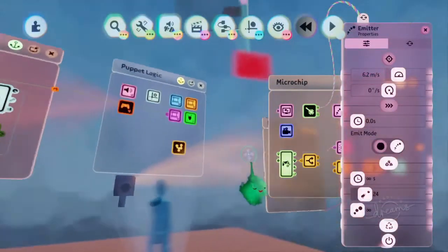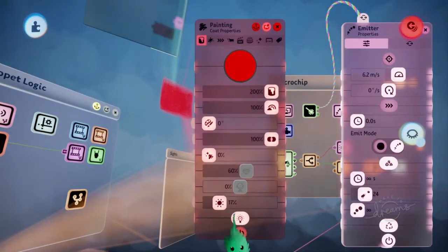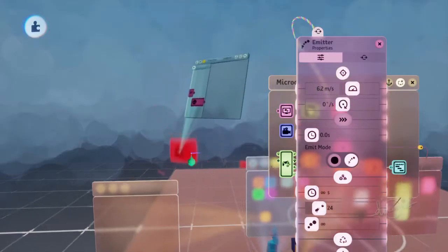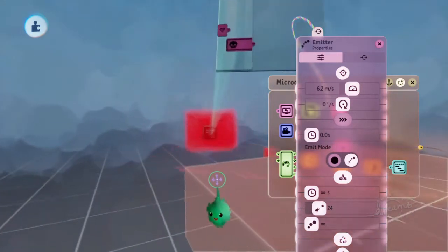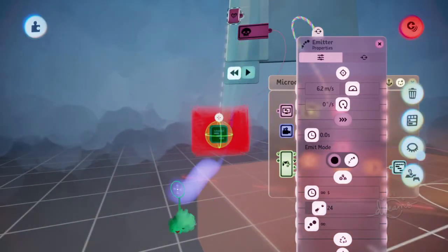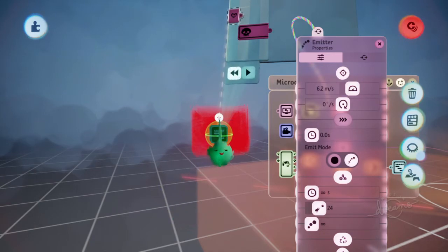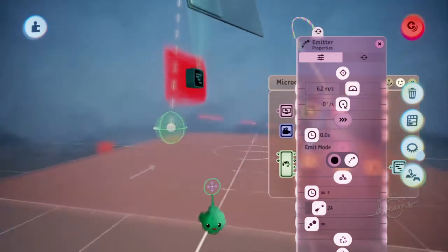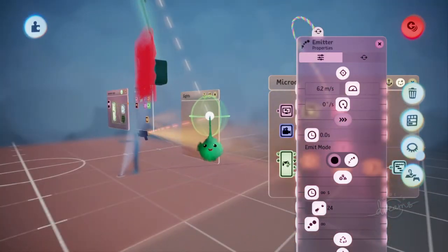Oh yeah, just to test, I'll turn that back on. And this is the object that's being emitted. Oh, groups. Okay, so the end of that line there is actually where it thinks the center of this is. So we're just going to move this to the end of that.